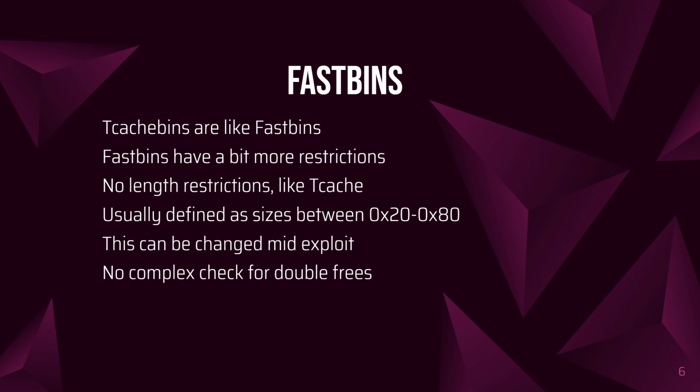And there's no complex check for double frees. So in recent libcs for Tcache, if you were to free something of Tcache size and then free it again, it'll recognize it's a double free no matter what, as long as it's already in that list. Whereas with fast bins, if you were to free one fast bin, free another, and then free the first one again, it'll just put it back into that list, and then you have an easy fast bin dupe, and are able to get a fast bin pointer to somewhere else.